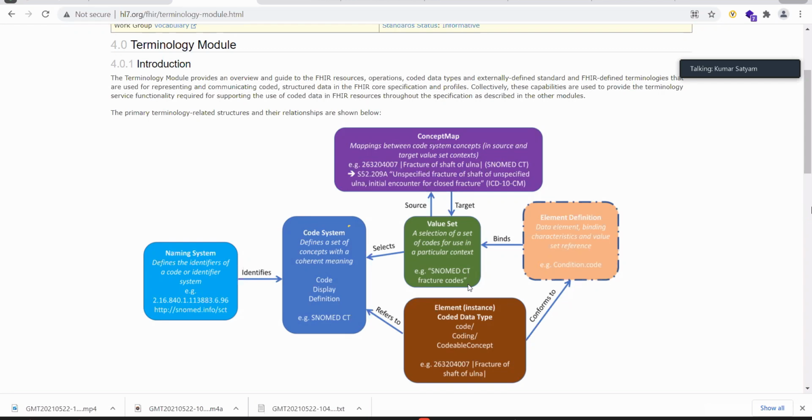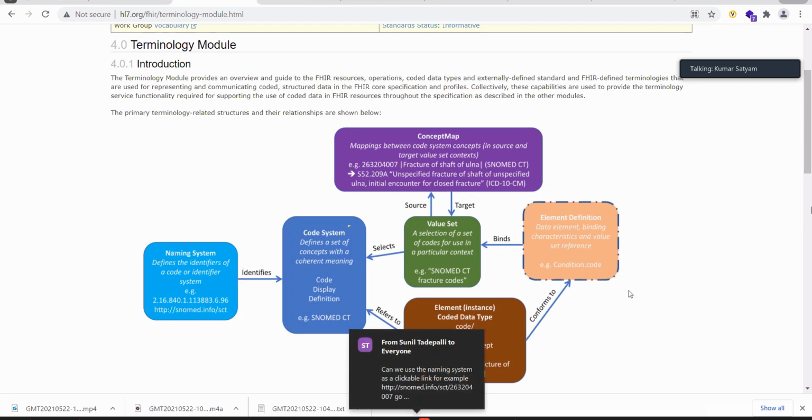So the elements in a structure or a resource point to a value set. Clear? But the actual objects you put in your patient payload or resource payload will actually refer to a code system. The value set is just for reference, to make sure your logical representation is correct. We will see some examples.